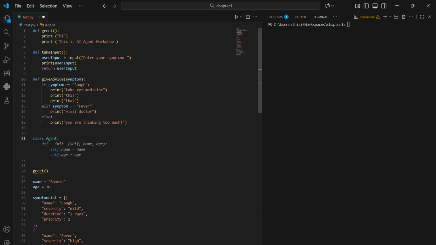Then every class needs an init function, which will have a self parameter and other parameters if we want, like name. So this agent could have a name, right? We can create multiple instances of the agent with different names. So we will have this init function, def underscore underscore init, and in brackets self, and name, we just want name.